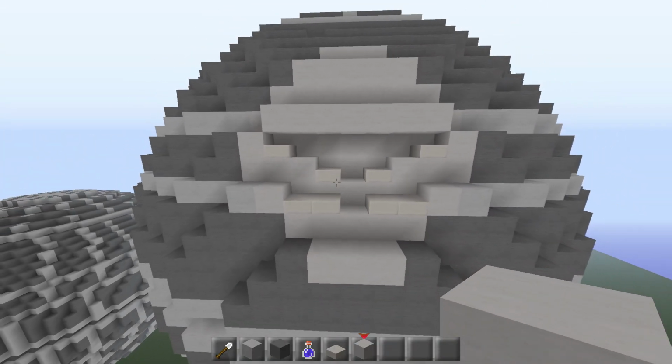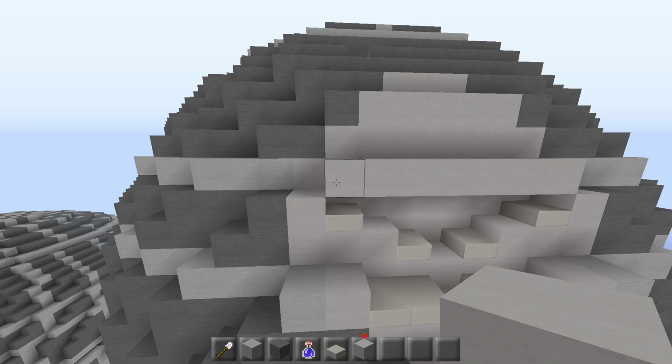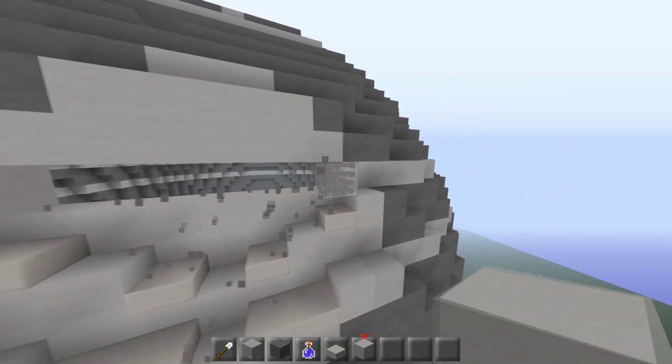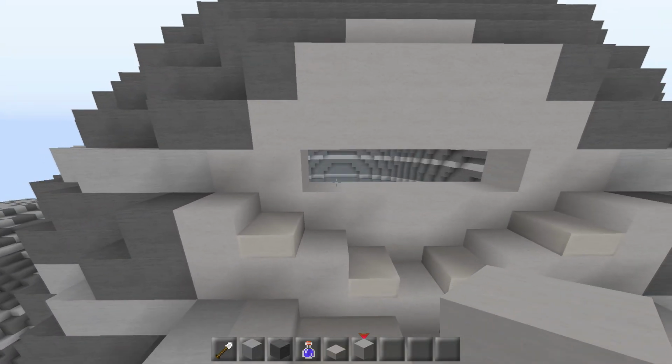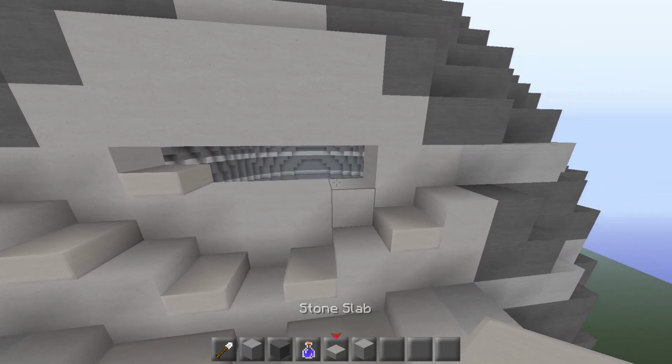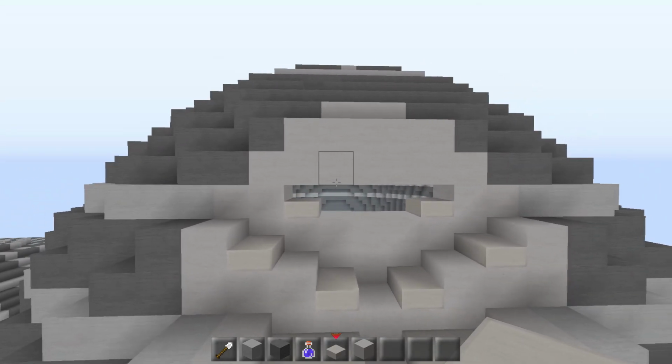So you see that that gets cut back like this. Now what we're going to do is we're going to cut back the next slot as well. Like that. We're going to put in a block here and a block there. Then I'm going to put in a slab here and a slab there. Like that. Okay. And then obviously there'll be blocks behind it.